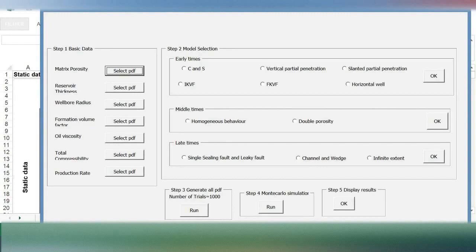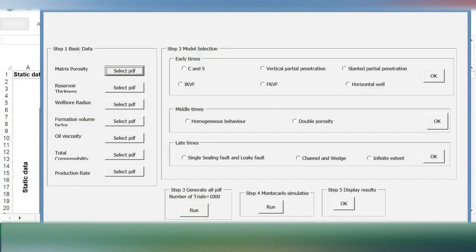You have matrix porosity, reservoir thickness, wellbore radius, and all of the input data on the left. And you have a lot of parameters you can choose from in model selection. So you don't have only errors from input data, such that are called here basic data, but you could relate to as static data.